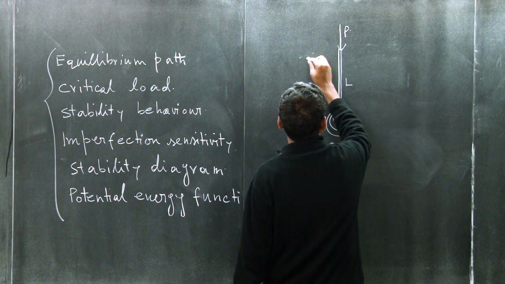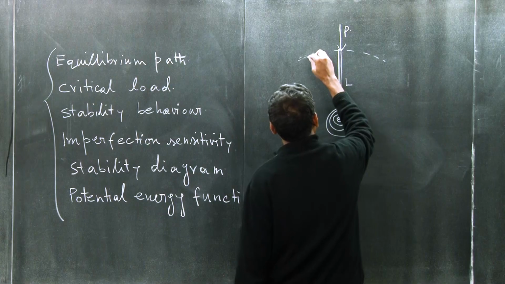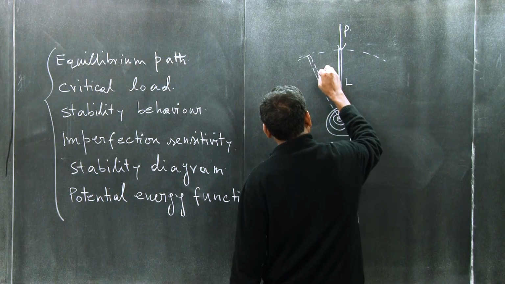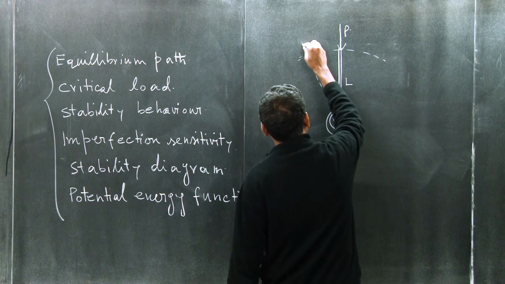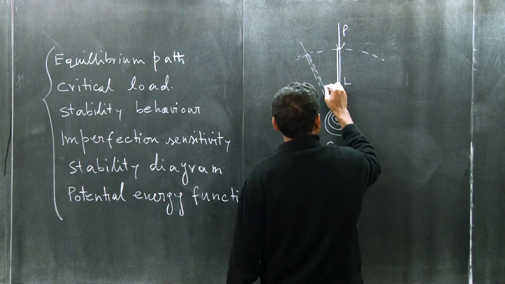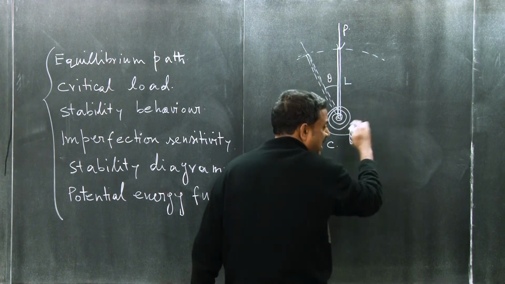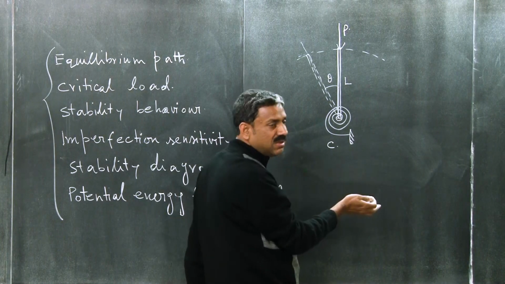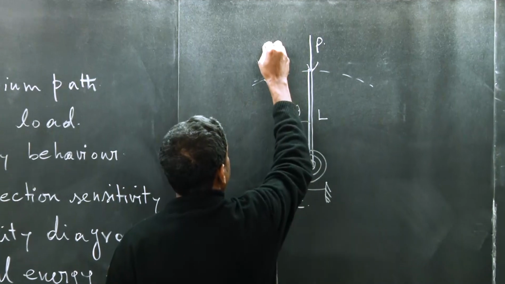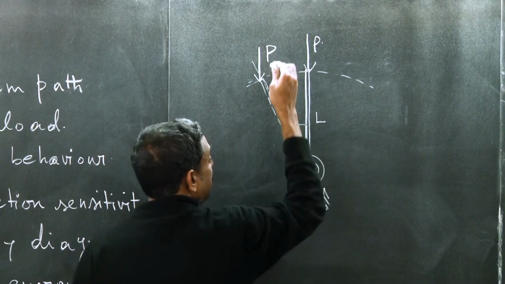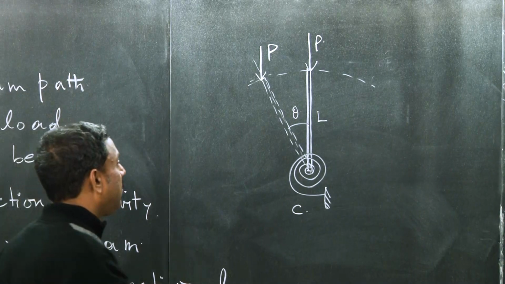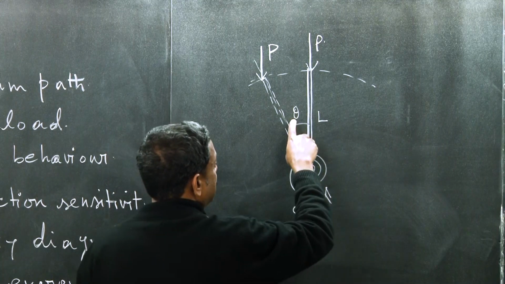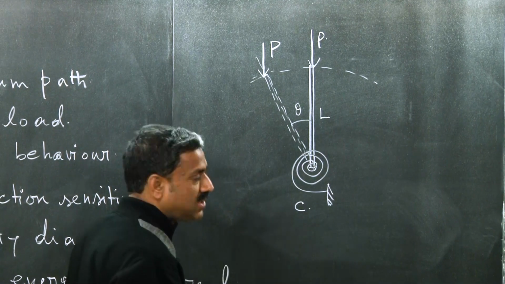So what is going to happen? We are perturbing it, so it is going to go here or there, and this angle is theta. The perturbation can be in any direction, anti-clockwise or clockwise. Please note that although the bar is rigid, load P is always going to remain vertical. It is not going to follow the deformed shape. The perturbation can be in any of these directions; that doesn't really matter.